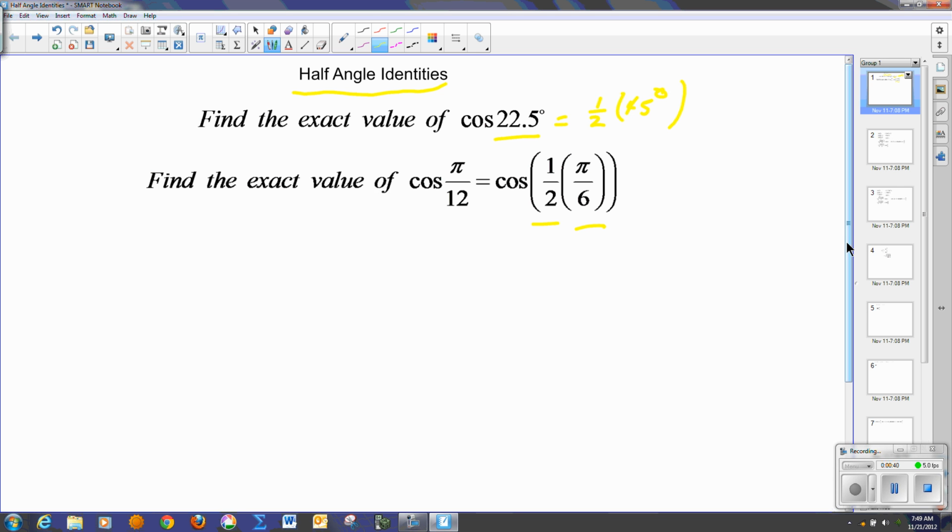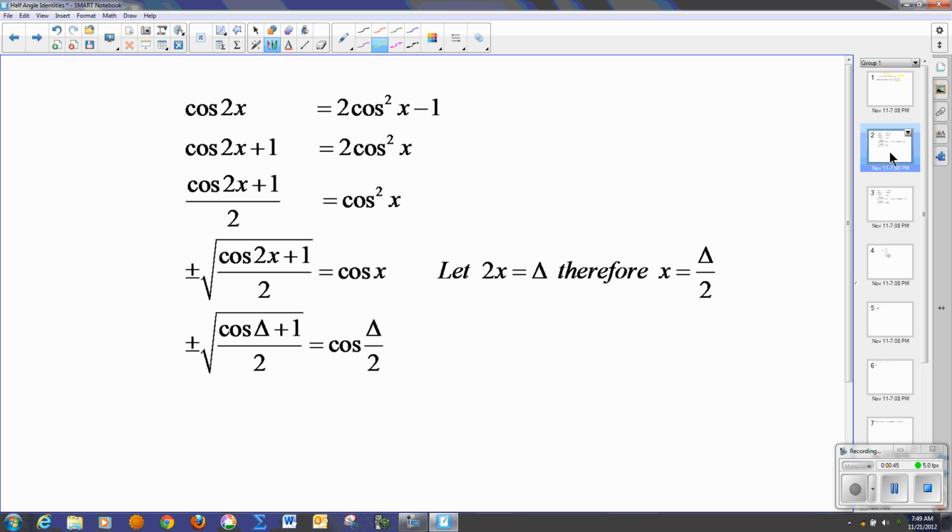Now, actually coming up with the proof of the verification is a little difficult, so follow along closely. You don't necessarily have to know how the proof happens, but let's just go through it. We're going to first use the cosine of 2x as our base, and we know we have an identity of the cosine of 2x being 2 cosine squared x minus 1. I'm going to do a little algebra, bring 1 to the other side in this step here, divide by 2 to both sides, square root both sides. Now, here's the magic.